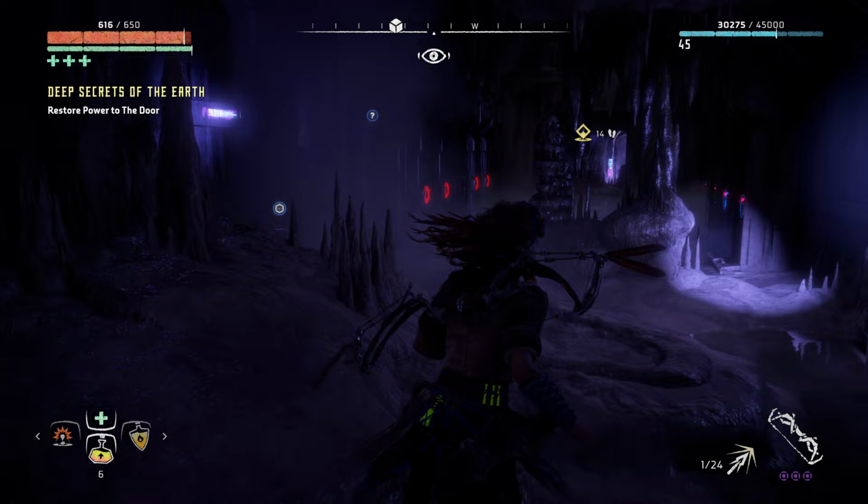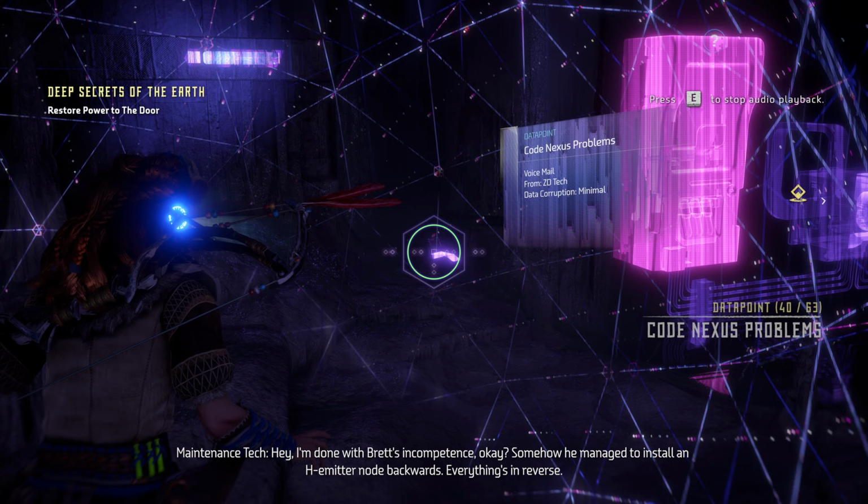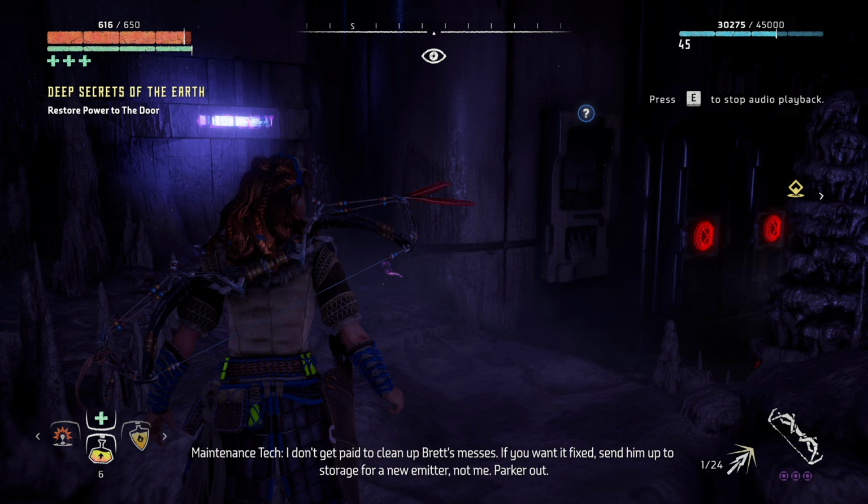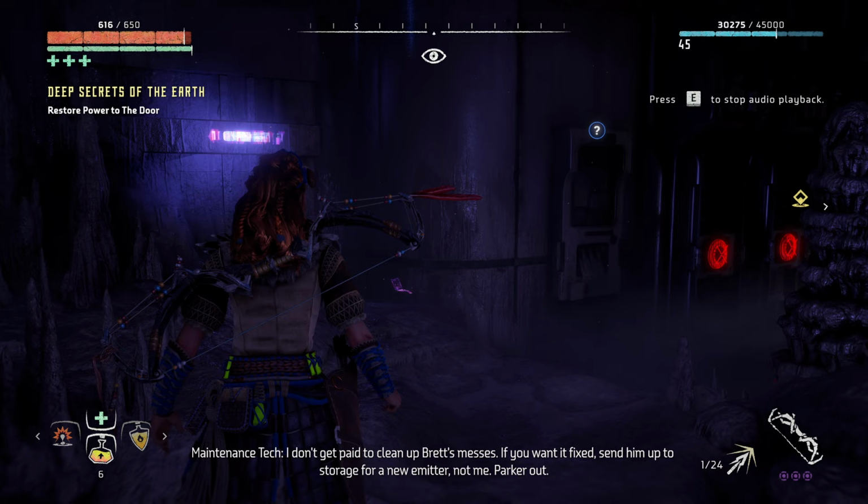Hey, I'm done with Brett's incompetence, okay? Somehow, he managed to install an H emitter node backwards. Everything's in reverse. I don't get paid to clean up Brett's messes. If you want it fixed, send him up to storage for a new emitter, not me. Parker out. Everything's in reverse. Is that so?